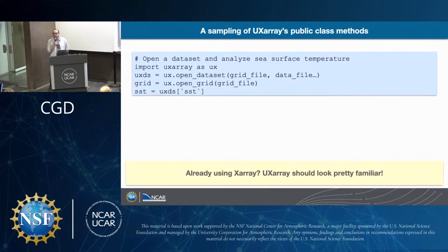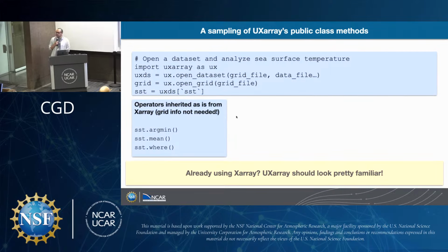Just to give you a sense of how a UXarray workflow can feel very familiar with the Xarray workflows, which is very widely used by our community. So I think dataset opening is very close to an Xarray counterpart, with the exception that we have grid files and we have history or data files.